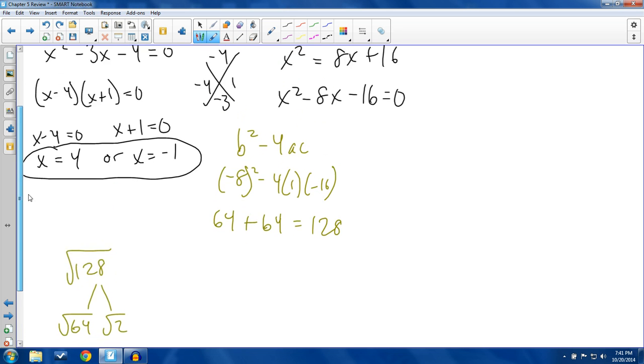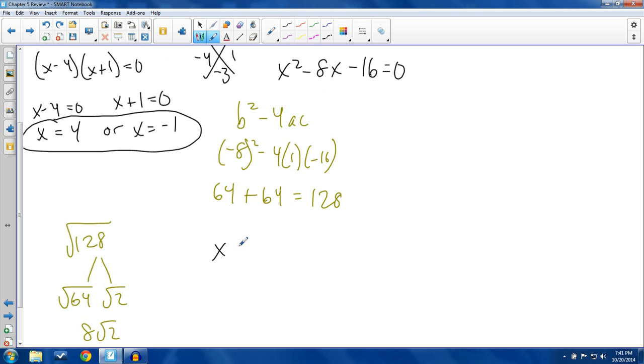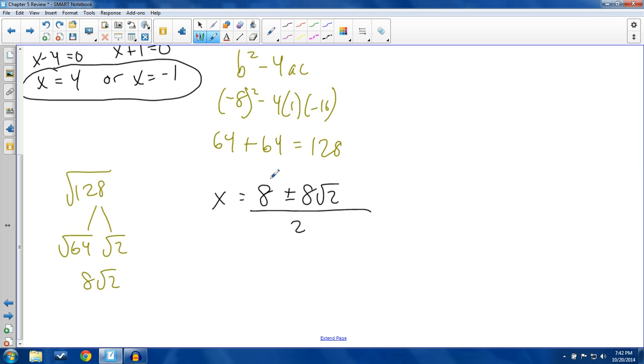So when you do quadratic formula, you know that song that you would always sing to make sure that you remembered it? You don't really have to do that anymore, at least not that whole b squared minus 4ac part. You still need to know the opposite of b, so this is 8, plus or minus 8 root 2, the square root of b squared minus 4ac. That's what that came down to. All divided by 2 times 1, which is 2. So I've already broken this down.